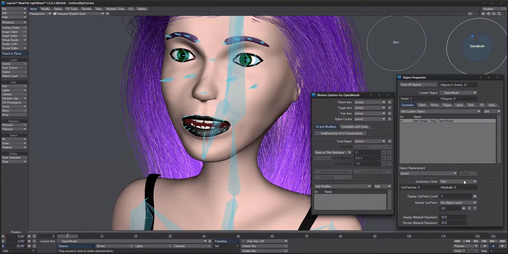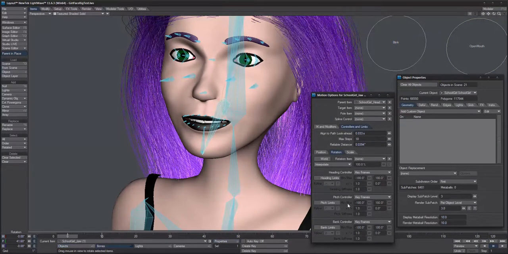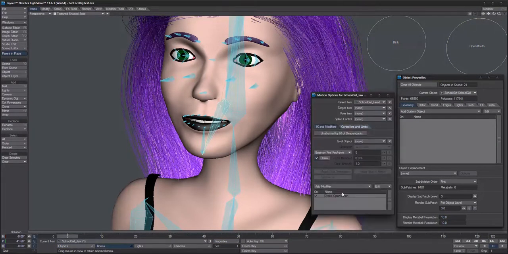Let me change this controllers and limits to 90 now and see if it makes a difference. Yeah, it did. So the full range of motion is back in there. Okay, so let me go and copy this again, but with the correct settings on it, and finish the bottom.